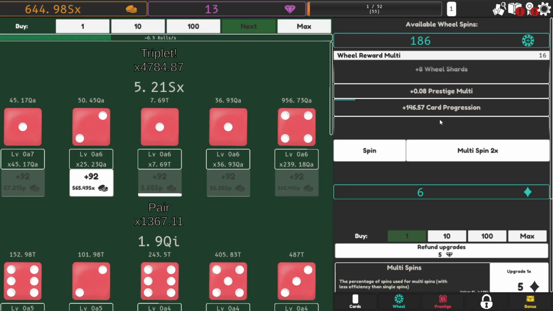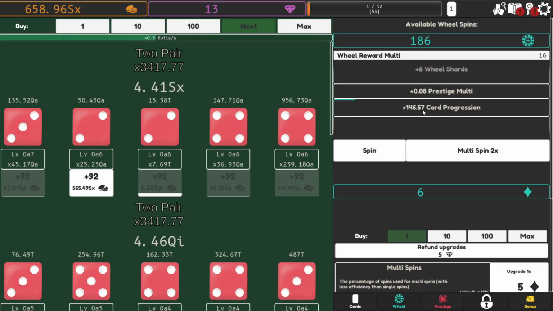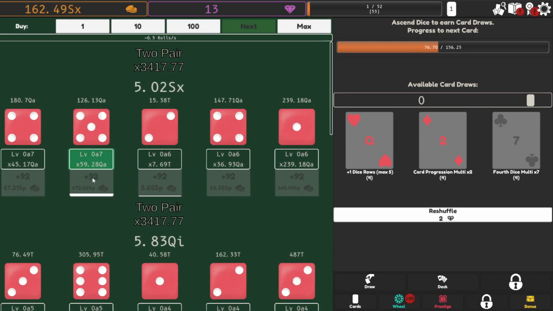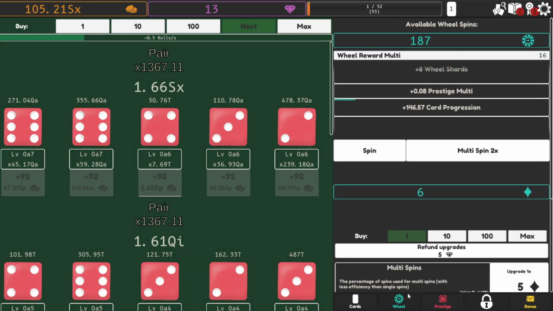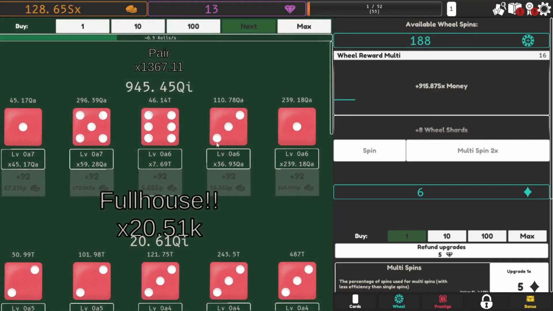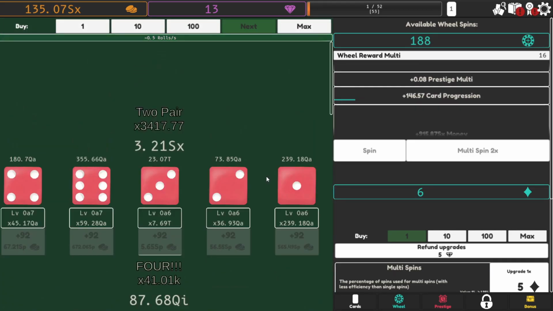And oh, yes, card progression, finally. Thank you. From this, we got almost 150 card progression. Or I didn't? Huh? What? I mean, no, maybe not. Because I didn't get any cards to draw? Okay, I'm absolutely confused. Let's just continue.